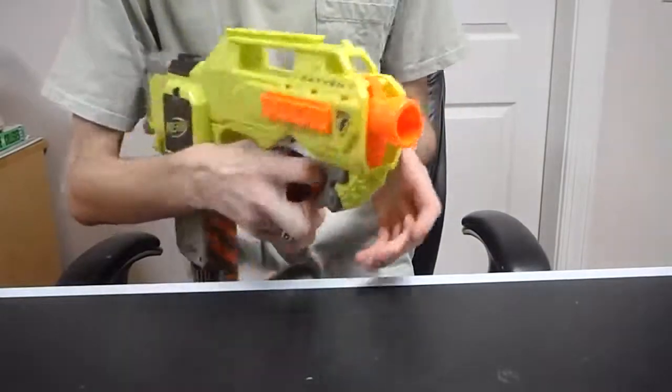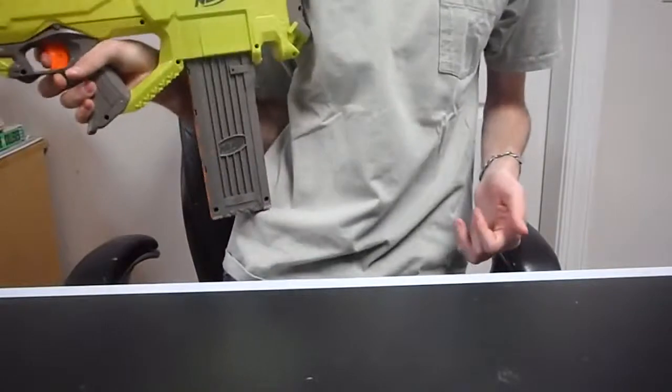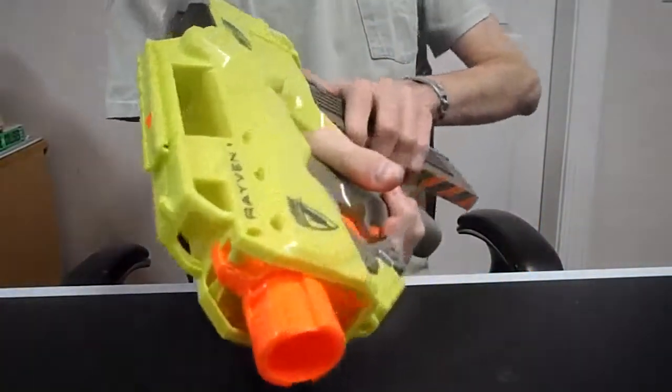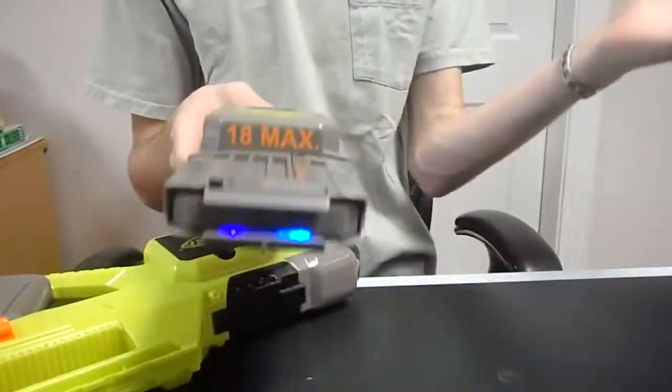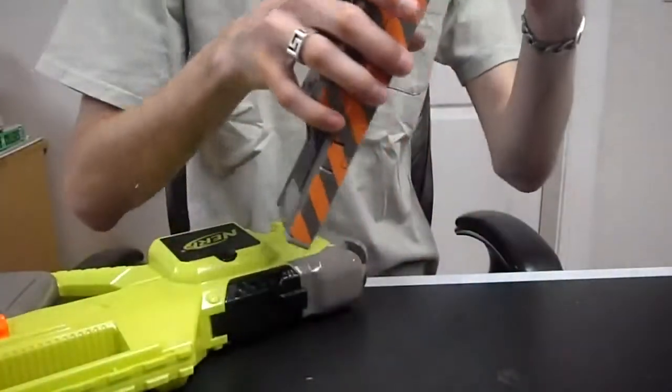Seems like the faster you pull the trigger, the better your ranges are. And I've expended my entire clip. Again, the blue glow is very cool. I think that UV LEDs would have been a better choice. Maybe these are UV LEDs.